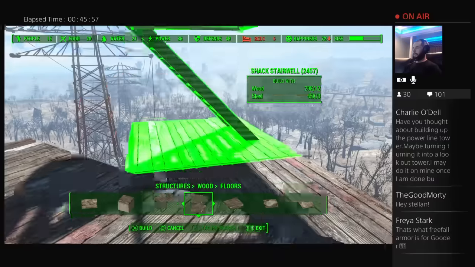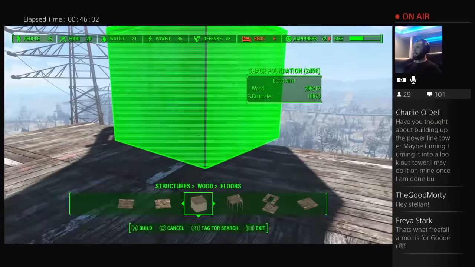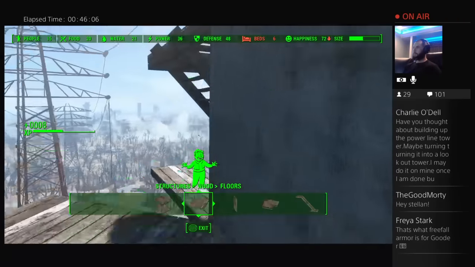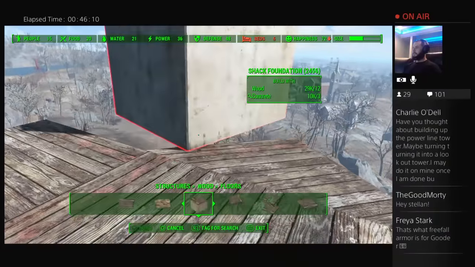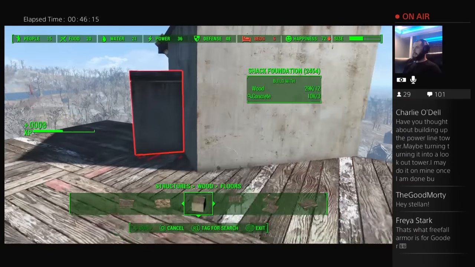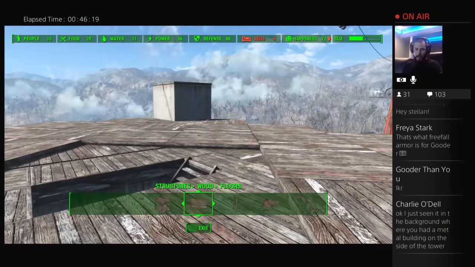Actually, Morty, considering I'm freeballing this without any planning, it's actually going better than I thought. Things are good so far. The fourth corner. Hell yeah. Okay, I got corners. Now we got to look in proportion.